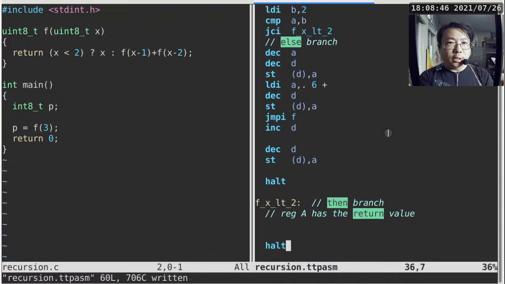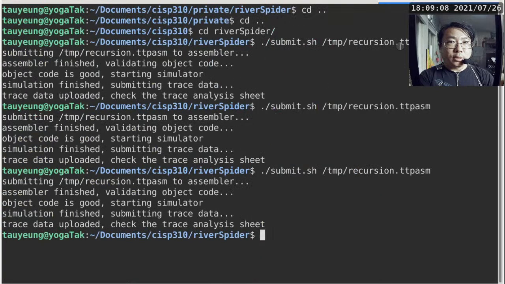There are two halt instructions, and you need to know which one we should be hitting. This time we should be hitting the same halt instruction as the first time, because the subroutine will never return to get to the first halt instruction. Once we understand what the program is supposed to do, let's go ahead and run it.